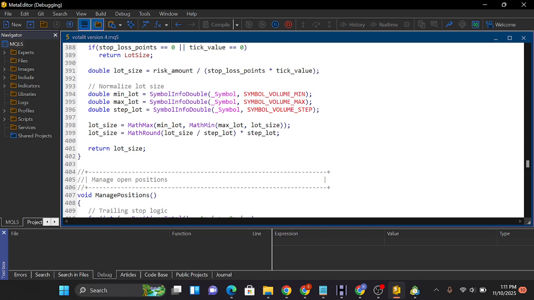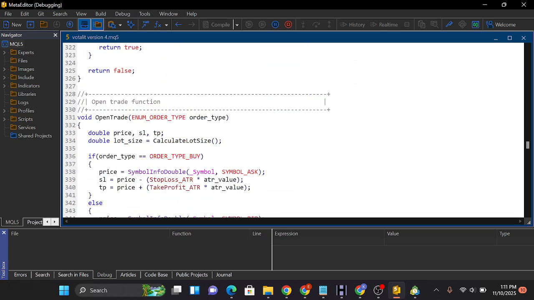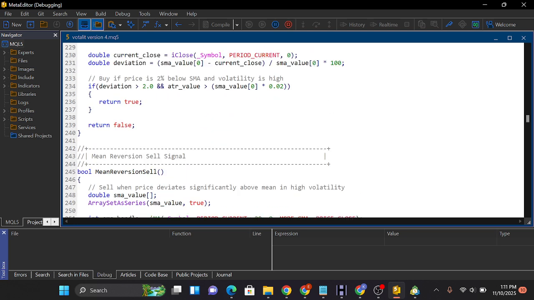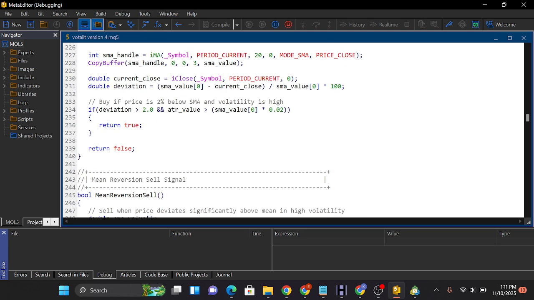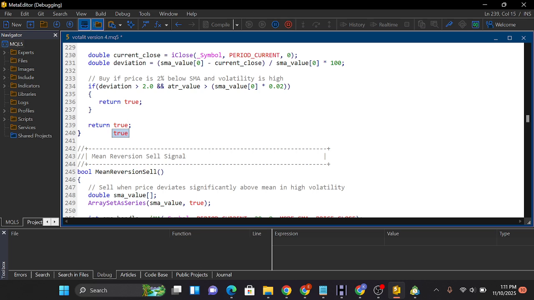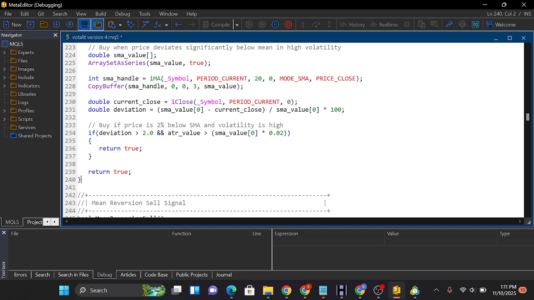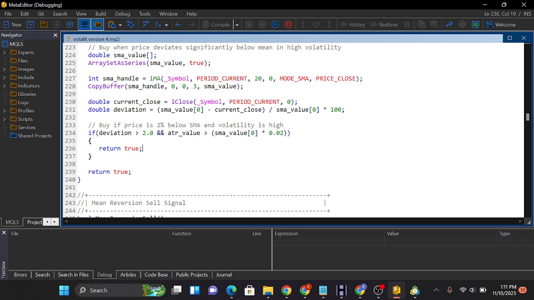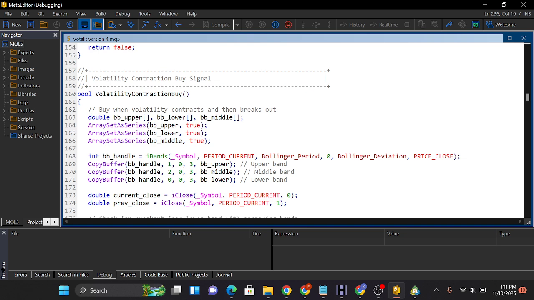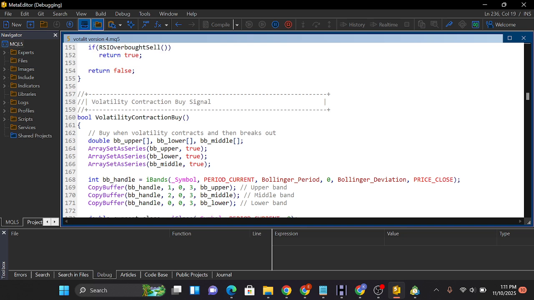So the only change I'm going to be making on this particular trading bot is to adjust the return to be true, okay? It's going to be true. I'm going to be marking this particular one and I'll be sharing this code for you guys, okay? These returns have to be true because we have to make more profit once the market is bullish or bearish, okay? Using the SMA strategy, okay? So this is all I have to do on this code, and I'm going to be sharing this particular code on our Telegram, okay?